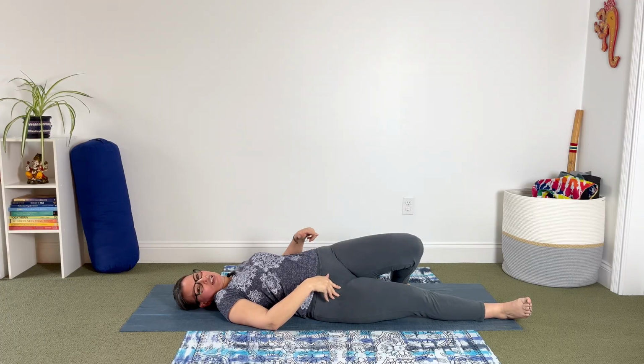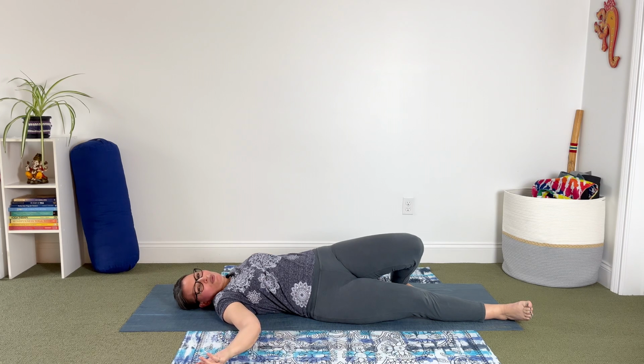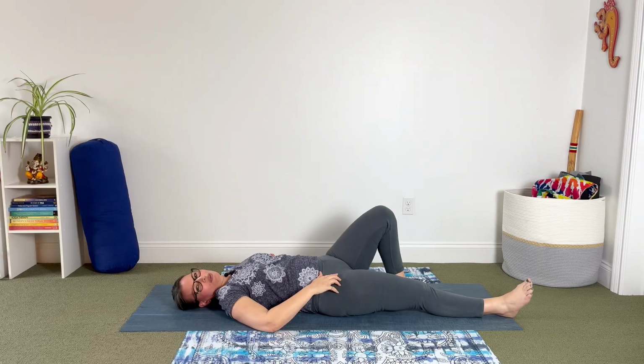My left hip lifts, my left knee reaches. I'm pushing the hips into this twist, but keeping the upper body pretty stable. You can have your arms wherever you want and come back through center. Let's do 3 times like that.